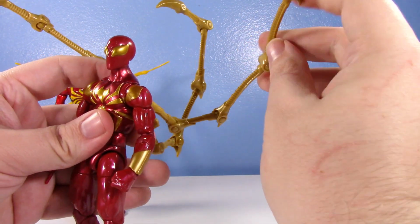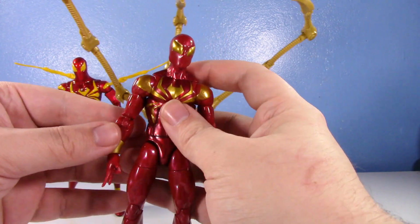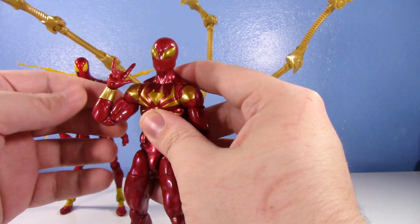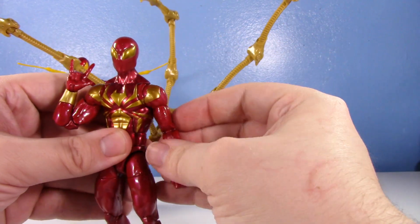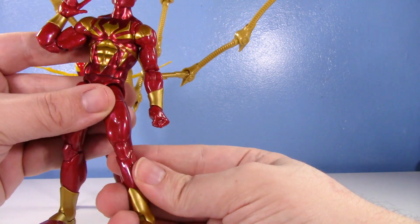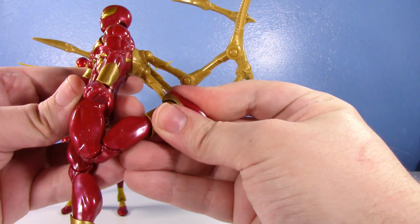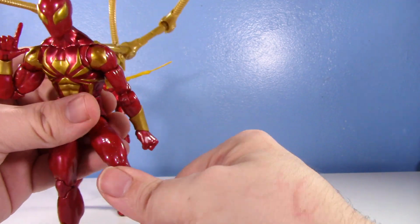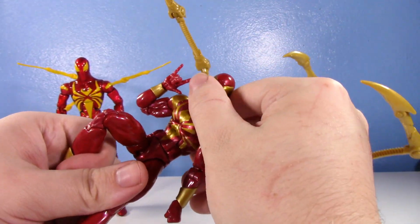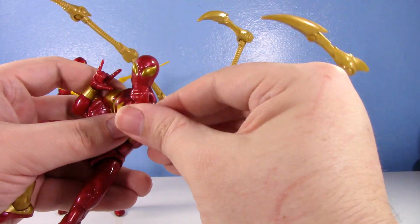The figure itself is newly developed entirely, so he does have pinless joints, and I really love modern Hasbro pinless joints, because not only do they move great, but they feel great. You don't have any of that wibbliness that we started to get with Marvel Legends. They are rigid, they feel good, they feel nice, they bend well. It makes just posing the whole figure a smoother, nicer experience. It's just so fun to move him around.